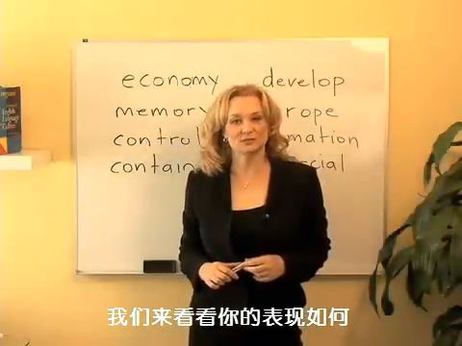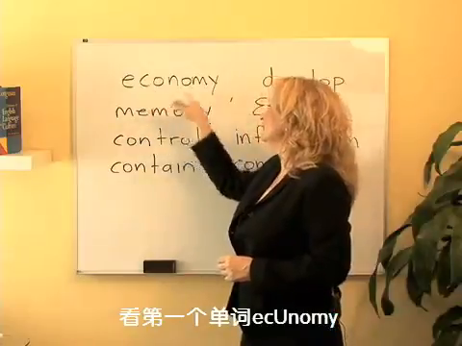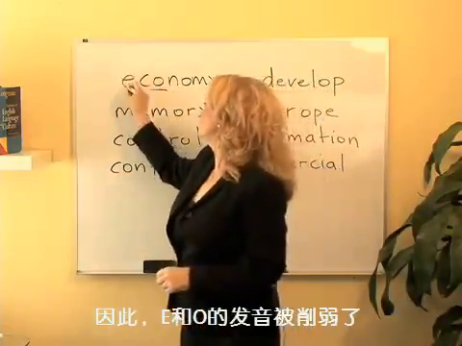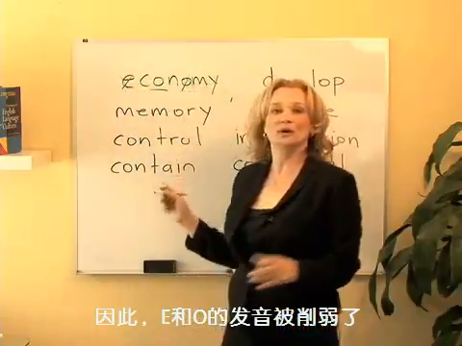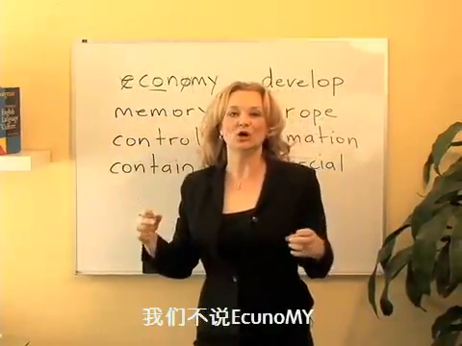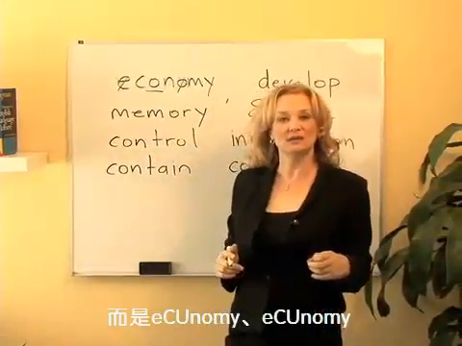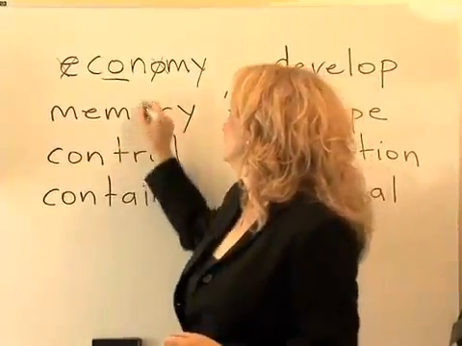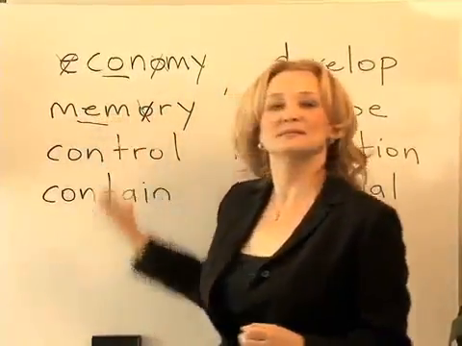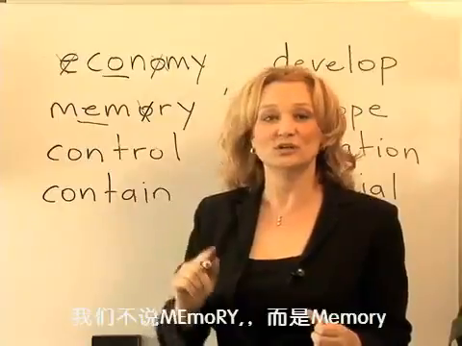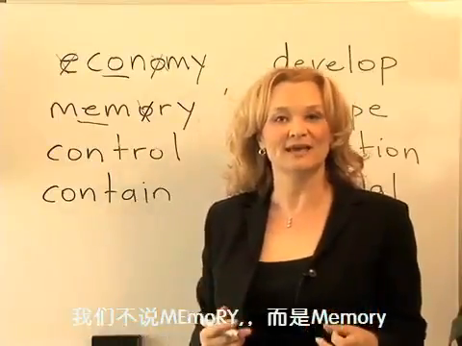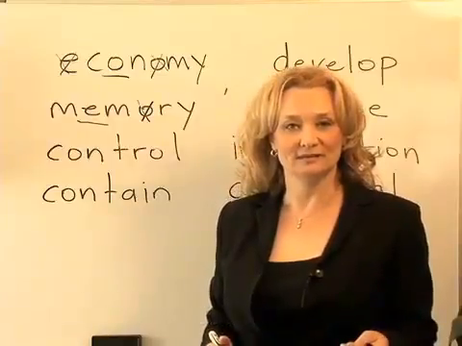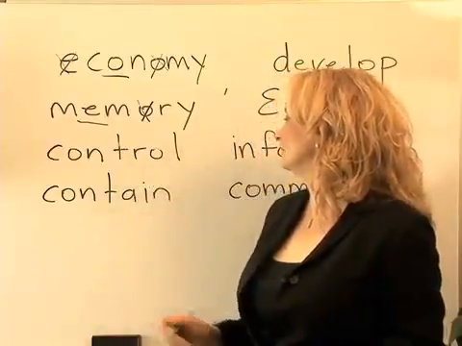Let's see how you did with these words. Look at the first word, economy. The second syllable is stressed, therefore this E and this O are reduced. We don't say economy with full vowels, we say economy. Look at this one. The second syllable is reduced, the first syllable is stressed. We don't say memory with a full vowel, we say memory. Repeat after me, memory.